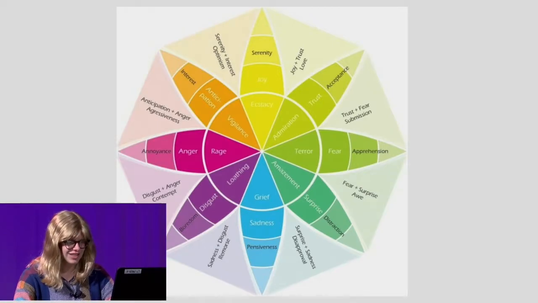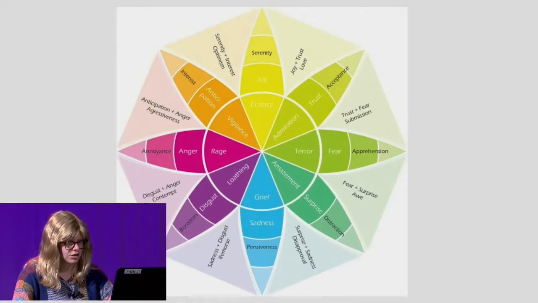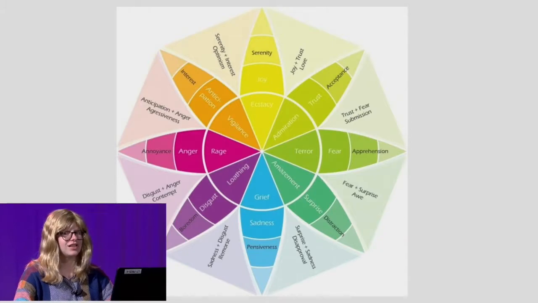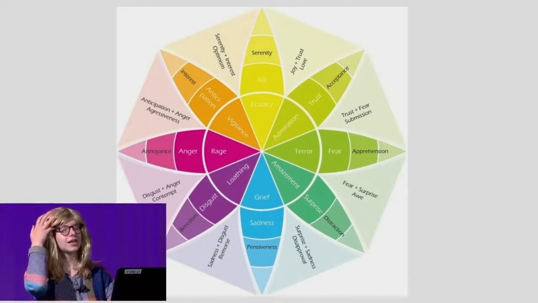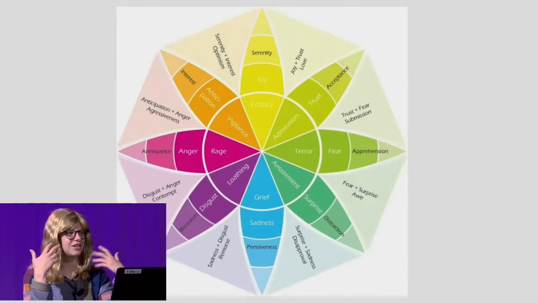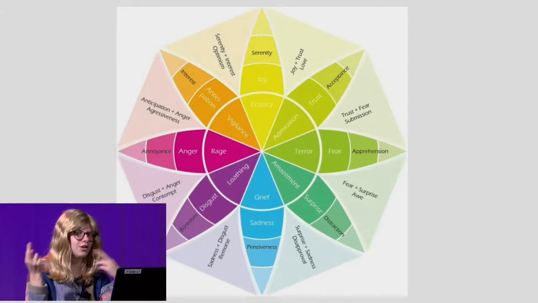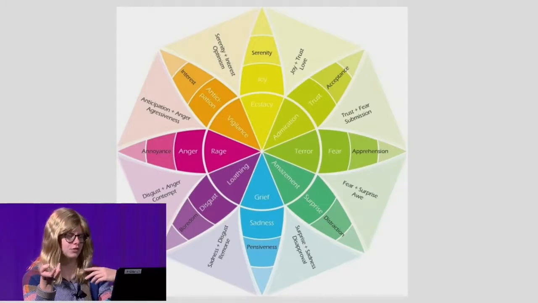If you're really interested in color, if this is something that is appealing to you right now, you can dig a lot deeper than what I'm doing today. But this little chart is just showing you what kind of emotions certain colors tend to give the viewer. Those warmer, redder colors tend towards anger or rage, negative emotions, but they can also tend towards romantic emotions. These might seem a little bit obvious as I'm telling you, but once you start thinking about it from a filmmaking perspective, you can really play around with the viewer's emotions.